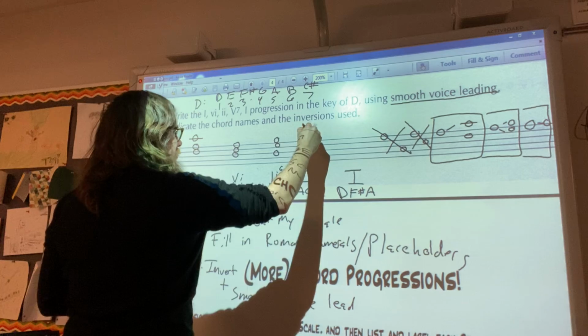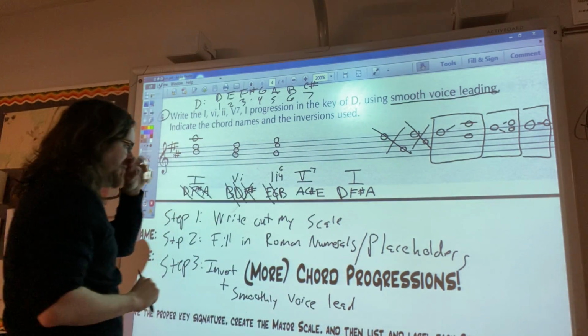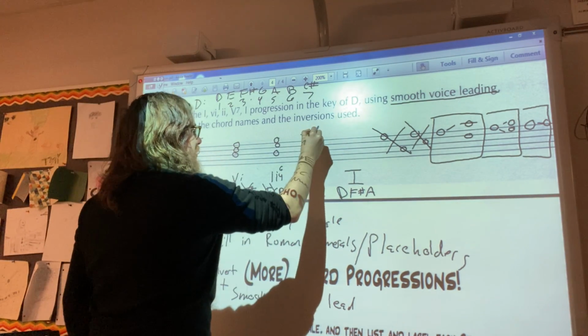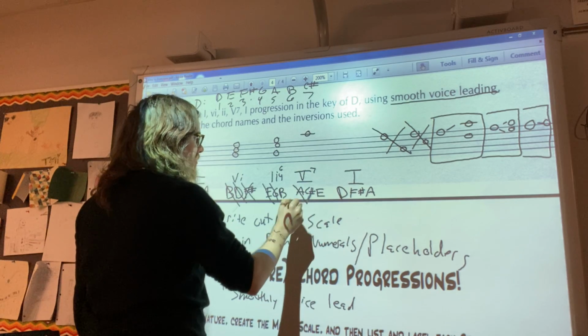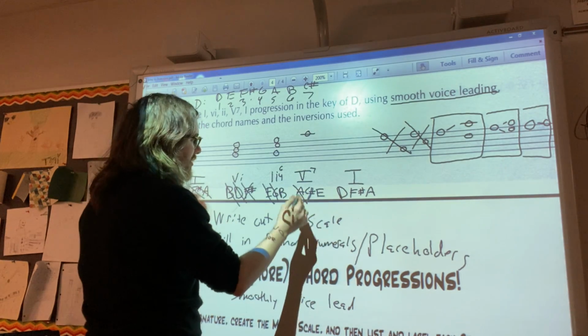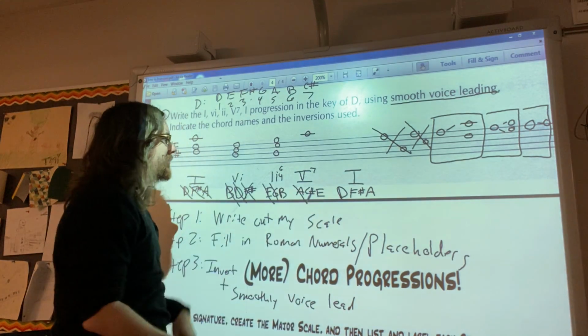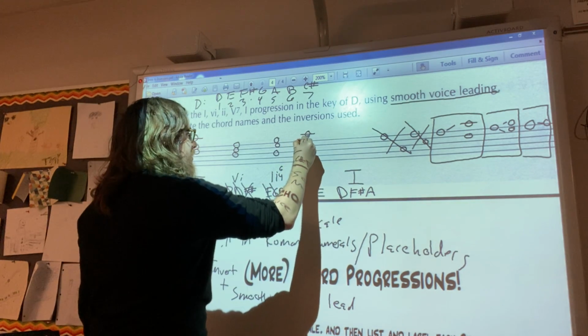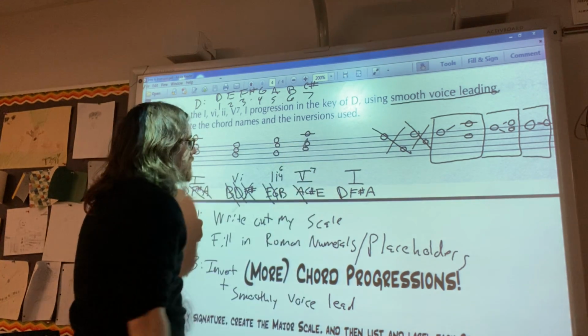I'm going to make it a little bit complicated again, and I'm going to go to the A up top. So I have an A here, I'm going to cross that out. I'm just going to fill in C and C sharp and E left, those are the only 2 left, and I'm going to put them in as close as I can. There's my E, there's my C sharp, okay?